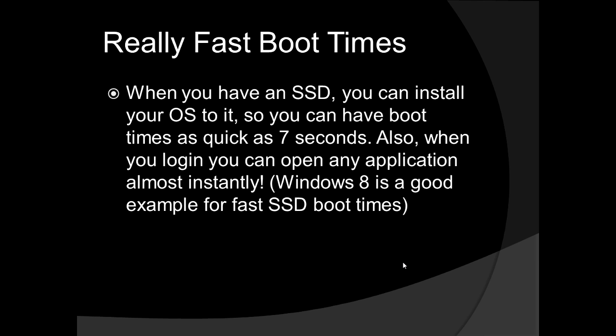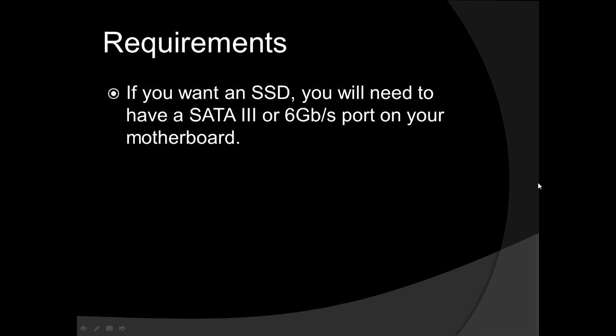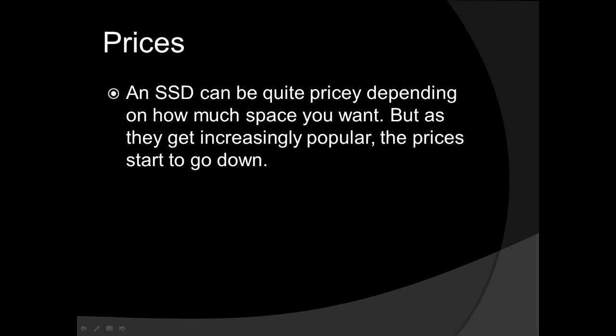Also, if you have an SSD with Windows 8 on it, it can go even faster than an SSD with Windows 7 on it. Basically, like I said before, applications open lightning fast, something like Photoshop. And if you want an SSD or you're planning to get one, you're going to need a SATA 3 or 6 gigabit a second port on your motherboard, just so you know.